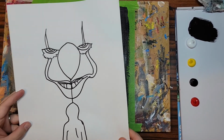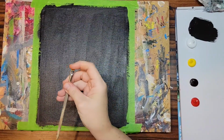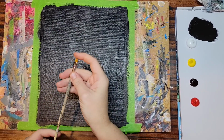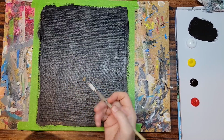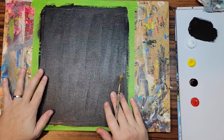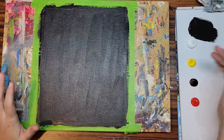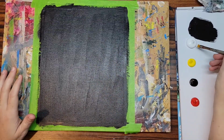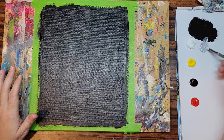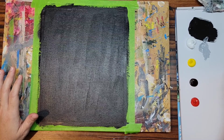But before I put the transfer on, I want you to grab a brush that you don't really care about. So I have a brush here that is kind of worn out. So that's what I'm going to use for this. We're going to do kind of a smoky background here, just to give it this little spooky feel. So I'm going to take some white and add a little bit of black to it. Now you don't need to mix much of this. This is just kind of a light gray.